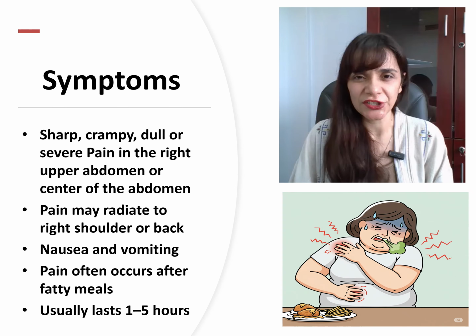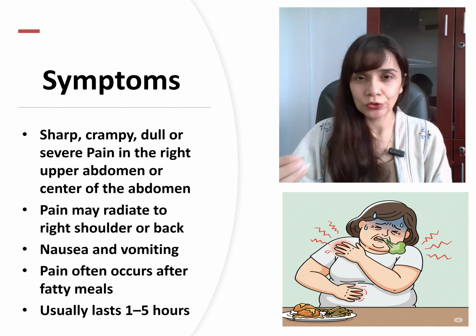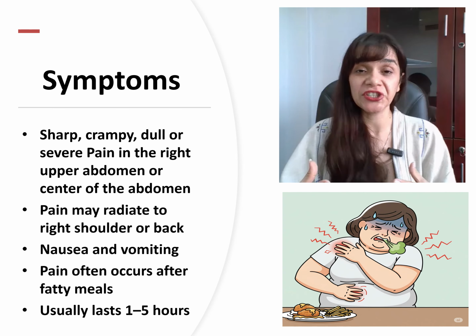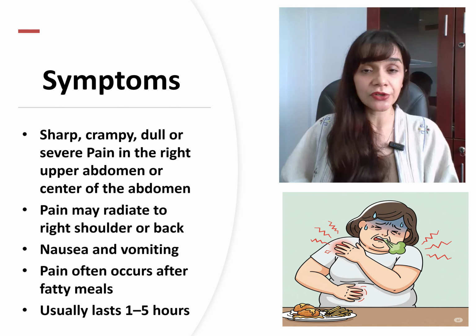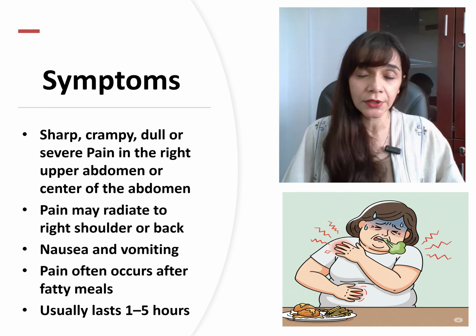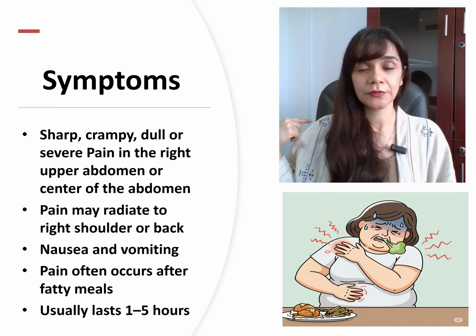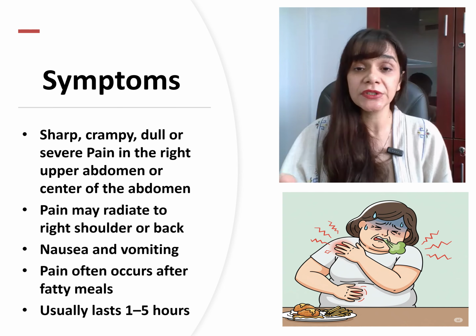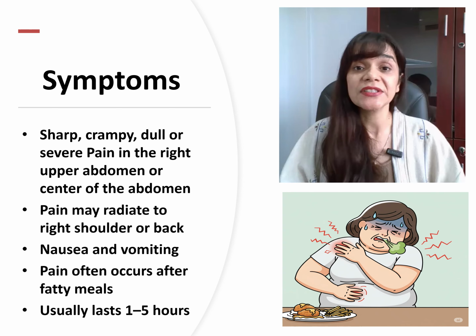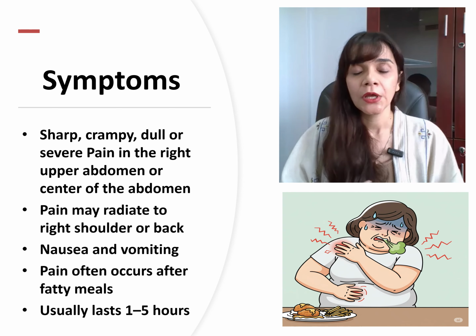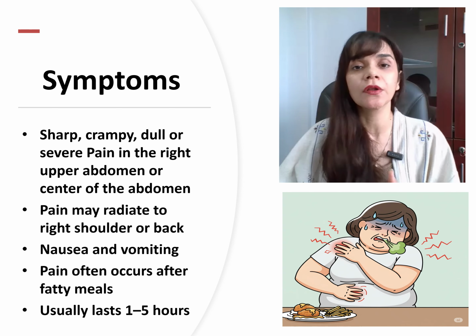If there is a blockage in the biliary system due to stones, the following symptoms can appear. First, pain, which can be so severe, in the right upper quadrant of the abdomen or central upper part of the abdomen, that can radiate to the right shoulder or back. It can also come with nausea, vomiting, or bloating. It usually starts suddenly after a heavy fatty meal. It can last between 30 minutes to several hours.